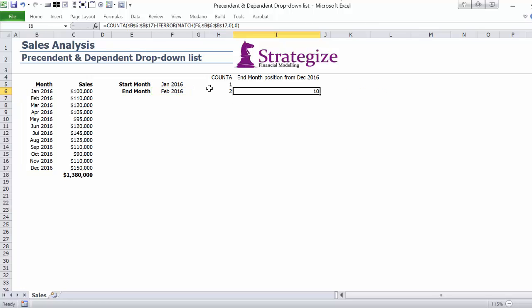February's value of 10 means it is 10 places above the last month in the range, December.